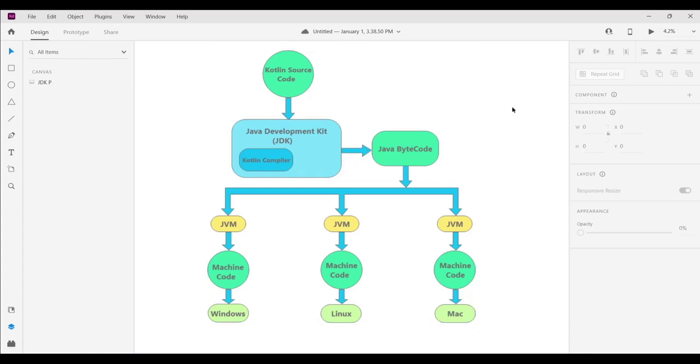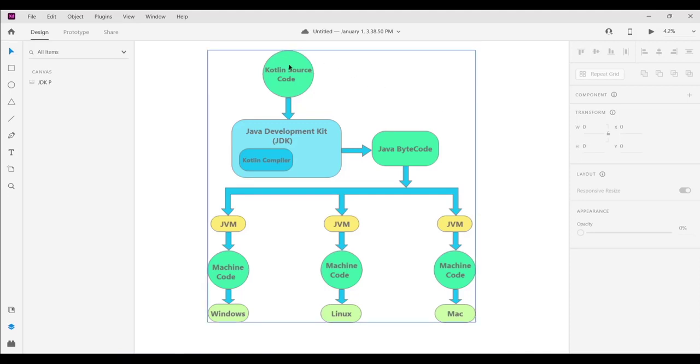It does this because different processors and different operating systems need different instructions in order to understand your code. So if we did not have this Java bytecode, and we compiled our code on a specific platform, that code could run only on that specific platform.